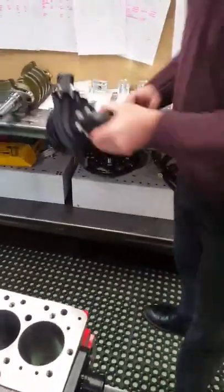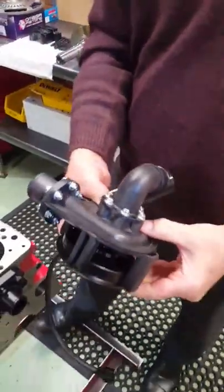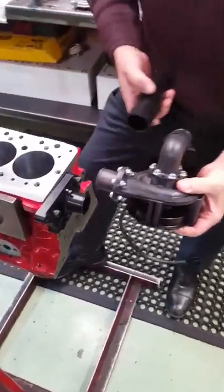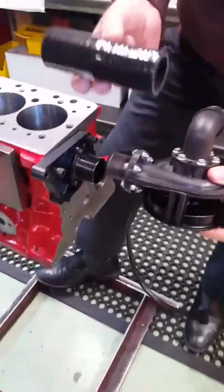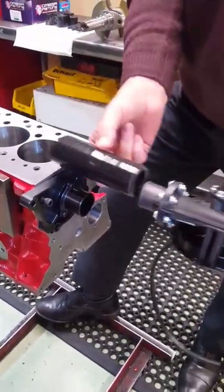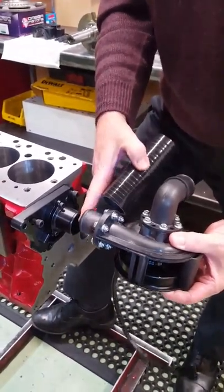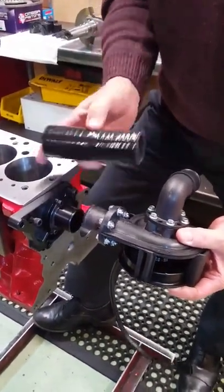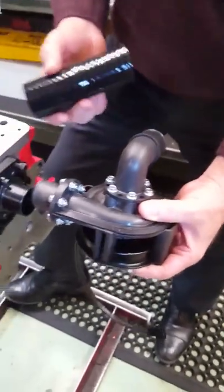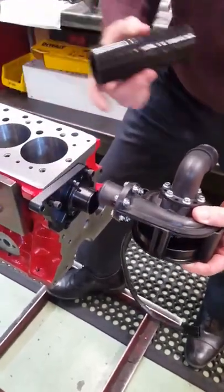Here we have the Davis Craig electric water pump. We would mount this around there via the pipe. The pipes are made extra long because some people want them over here, some people want them close — you can trim it down. It's best to have maybe a 20mm gap and put the pipe to suit. Obviously the shorter it is, the more secure the pump's going to be, because they are rubber mounted via the pipe, and the pipe takes the vibrations away.